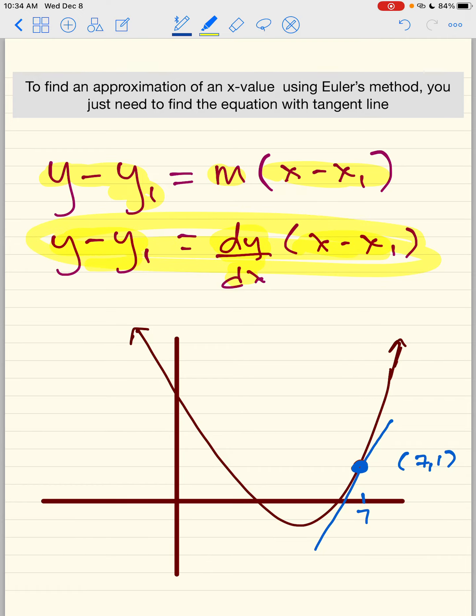This will find you the tangent line. So if you have a point on a graph, and you want a point really close to that, you can find the equation of a tangent line and just use that line to figure out like we just did in that previous example. But what we can do is if we get, instead of, let's say we were looking for 7.4, we wanted to approximate 7.4. If we start by approximating, let's say, 7.2 and getting an answer, and then using that point to come up with a new slope, then you will get even a better approximation.